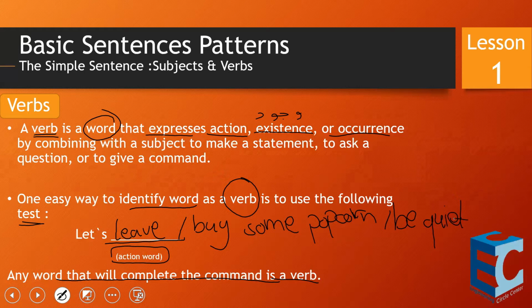All right. This test works only with the basic present form of the verb, not with forms that have endings added to them or that show action taking place in the past. All right. So not let's painted. Not let's painted. No. Let's paint. So this test works only with the basic present form.